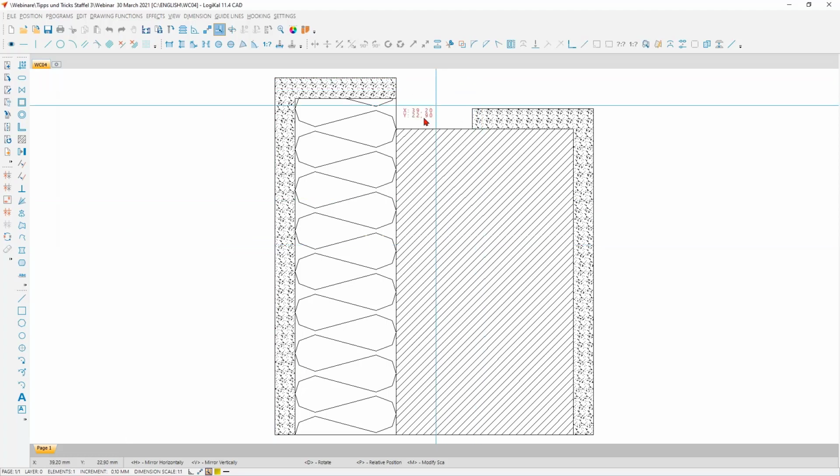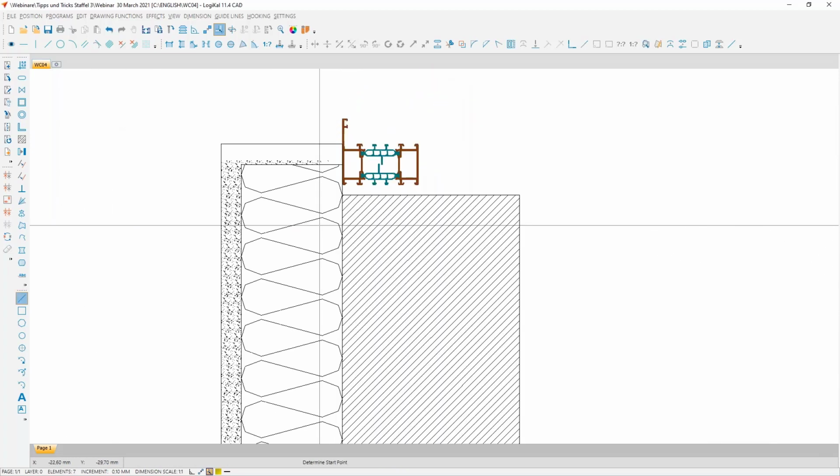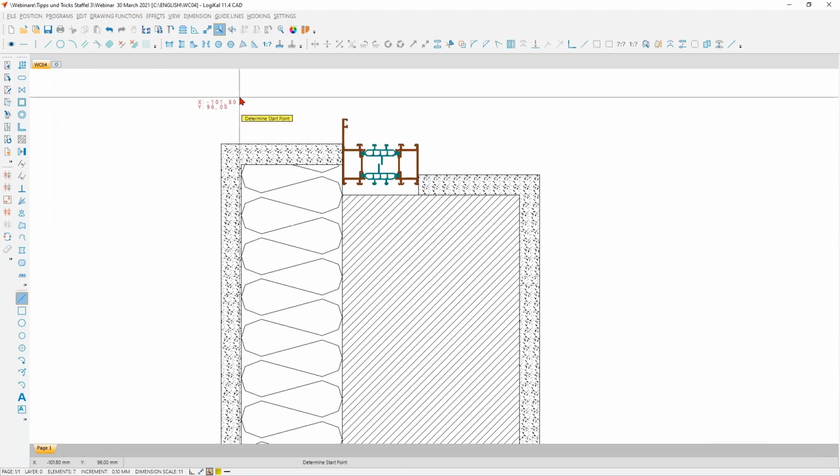And then you have nothing more to do than take the point you want to use, and you have the profile directly at the right place in your drawing. In the next step, we want to take the mounting into account. For this, you can of course also access the articles in your database with the function we have just seen. This also includes all the articles you can create yourself in your own database.